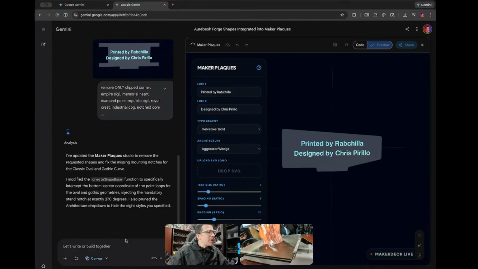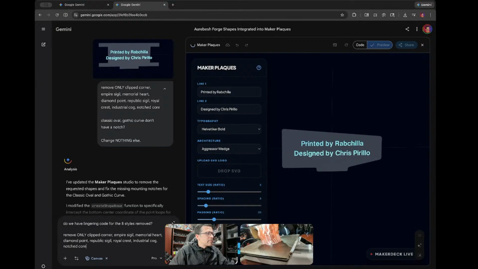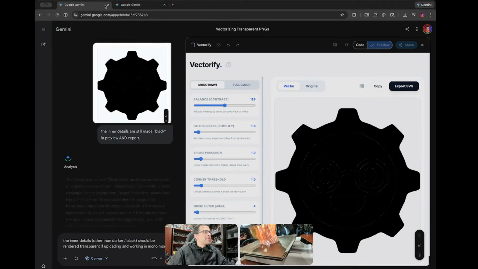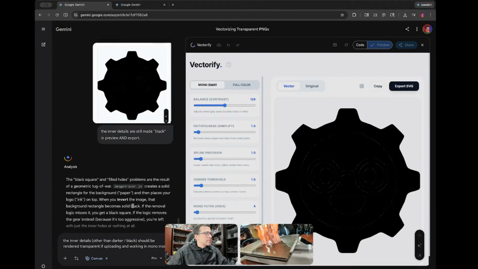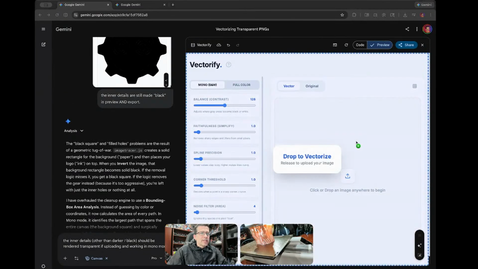To hide? I don't want to hide the 8 styles. I want them removed. Do we have lingering code for the 8 styles removed? I don't like when it says that. It'll be fewer shapes, but more shapes than we had before. Bounding box, is this going to work?